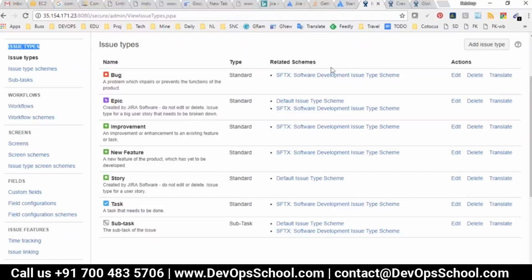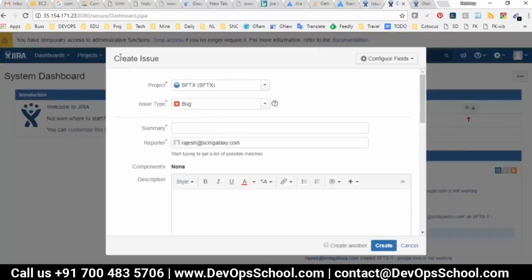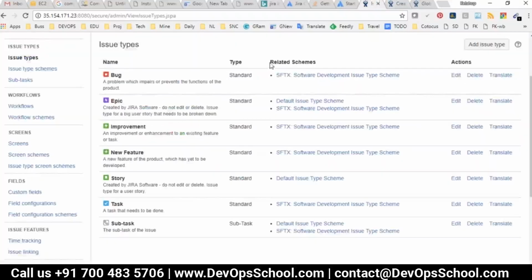But let me show you one very important thing: related schemes. That means, why is this bug coming up when I create issues? Because of these schemes. SFTX is my project. I assigned bug to be displayed for my project. If you say bug should not be displayed for any other project, then it will not display. Simple.